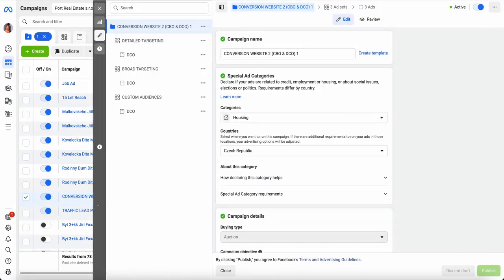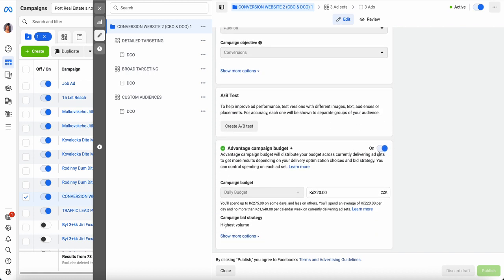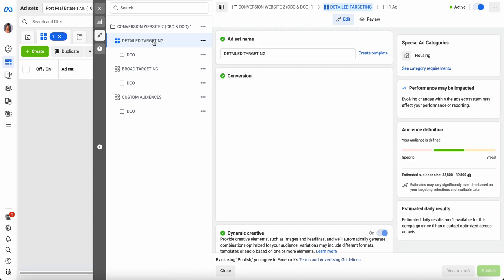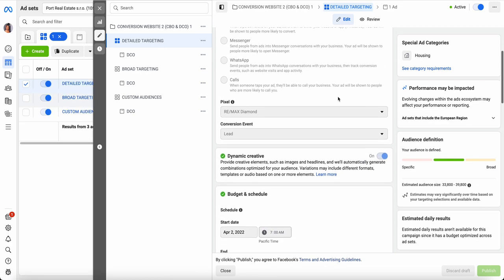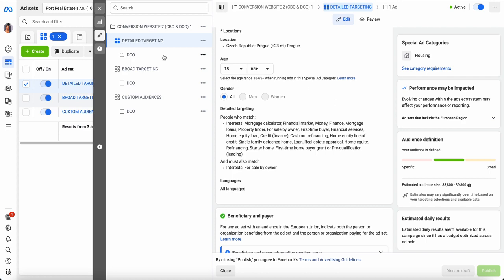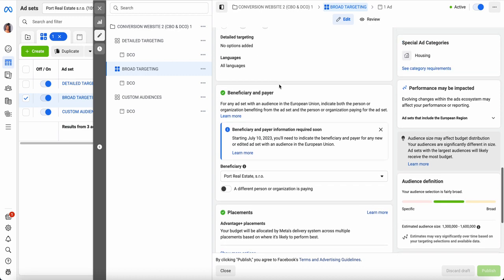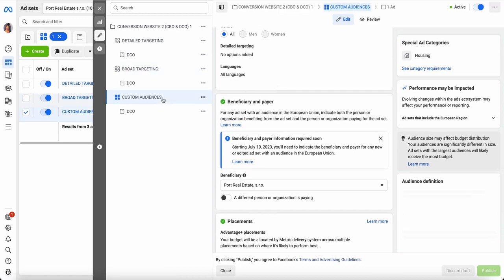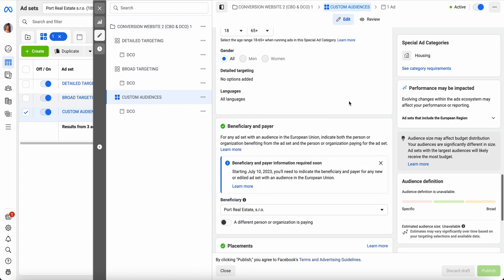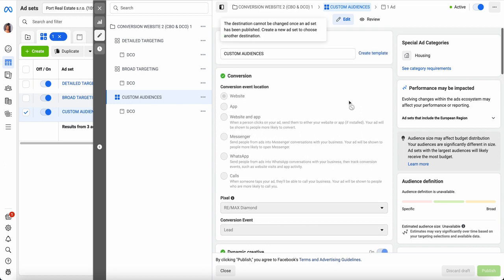We will be talking about it more. You can activate this Advantage Campaign Budget Plus, and then you can test more detailed targeting, then broad targeting, and also some custom audiences. But this I will be explaining later. I just now need to explain the structure.